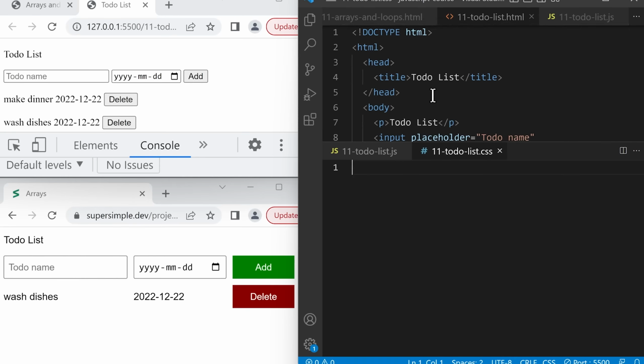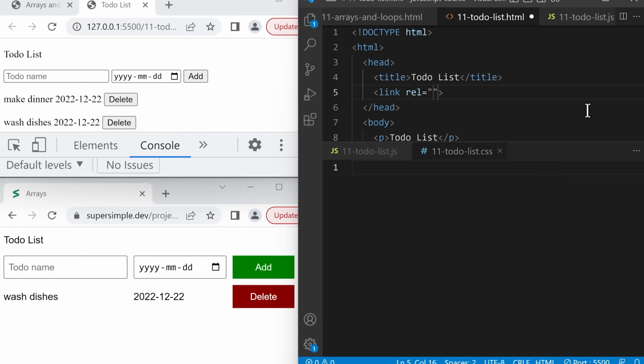To do that, we can use a link element. So inside the head section, let's type less than link greater than, and we're going to give it two attributes. Rel equals stylesheet, and href equals the file that we want to load.